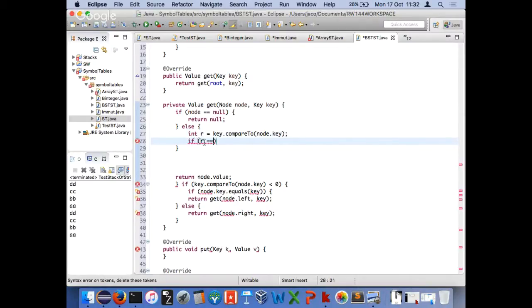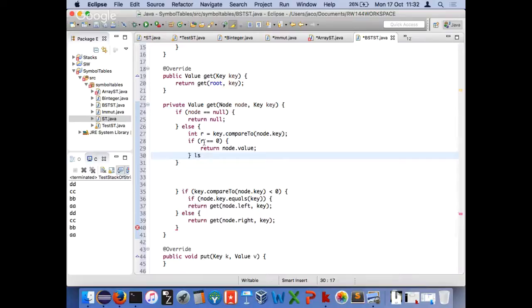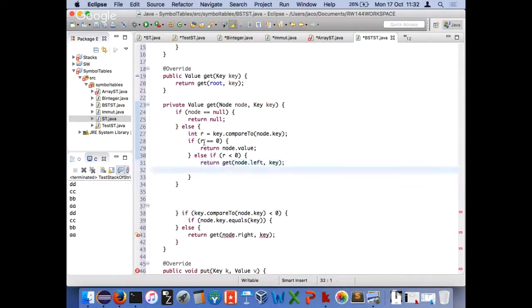So I'm just going to use the same code as before. If r is, let's start with 0, simply return node.value. Else, if r is less than 0, go look in the left subtree. Else, go look in the right subtree.